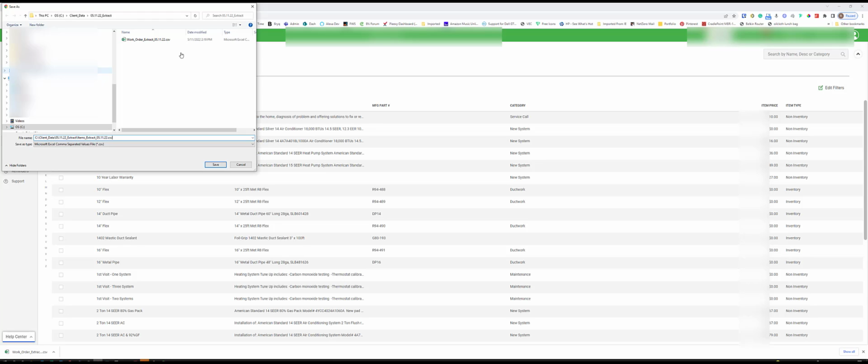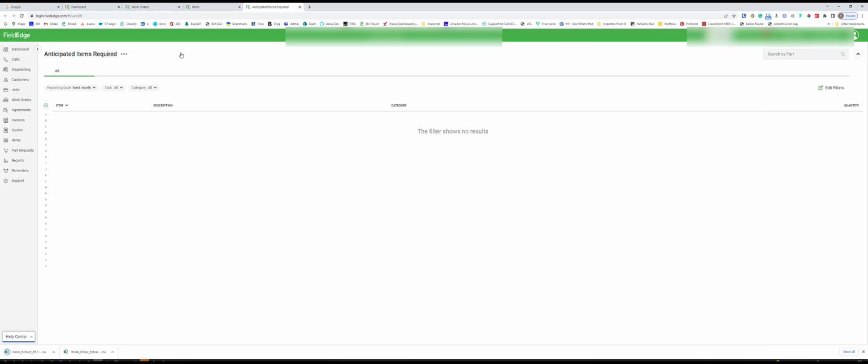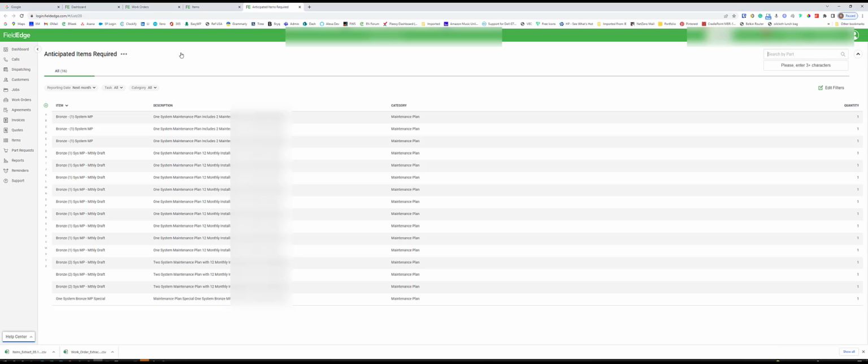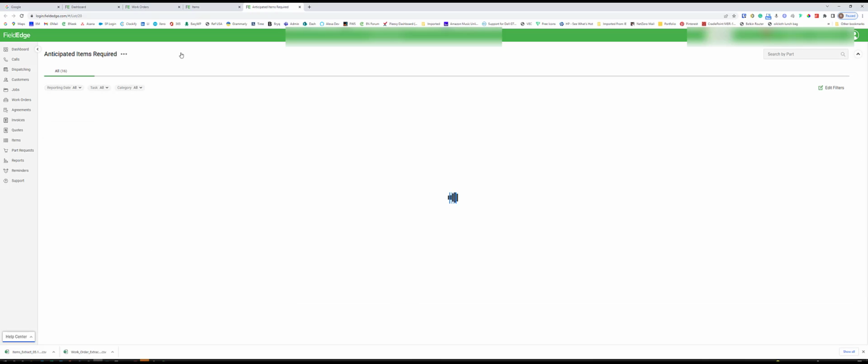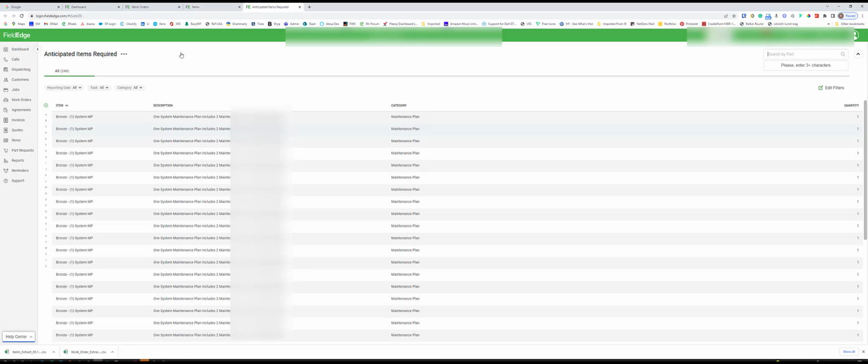Once it saves this file, it will proceed to the next URL on the list, bring up that extract report, look for date. There is a reporting date of next month. It is going to change that to all to ensure that we get all of the data. So as you can see there, it is going to select all and apply. And once it sees that all of the data is updated on this query, it will go up and select CSV again to export the data and save it to the server hard drive.